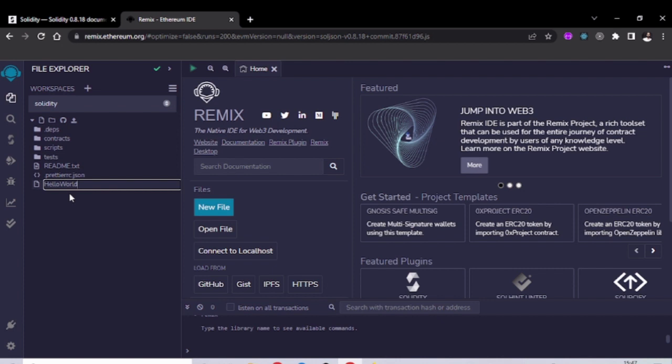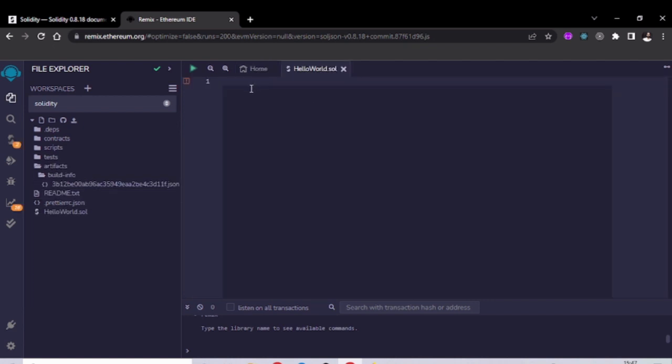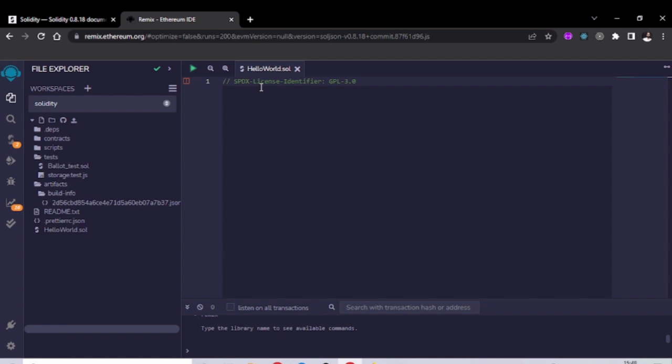The thing I want to mention is that this is the extension, not syntax. It is .sol for the Solidity language. First of all we need to mention the license, otherwise it's going to throw an error. You can see that it throws an error, so that's why we need to specify the license. After that, these are the rules you can say to start any program we want to write in Solidity language.